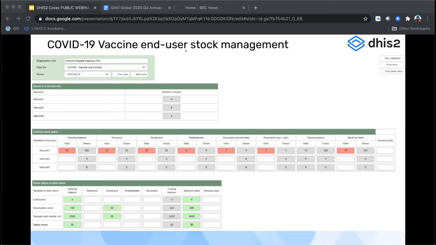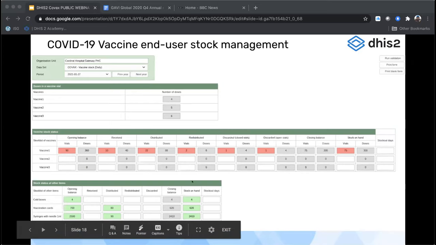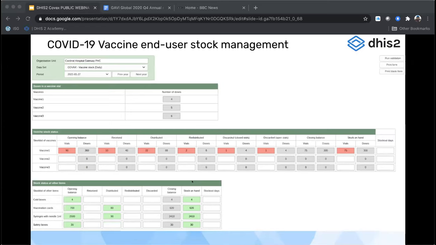That's the favorite term in logistics: visibility. It also provides this information, entered at the end user level, ideally on a mobile device, to upstream logistics services, so a district, provincial or national store, so that logisticians, planners and purchasers at all levels have full visibility of the stock levels throughout the country and can plan their work on the complete stocks rather than just on logistics stocks at the central level, for example.